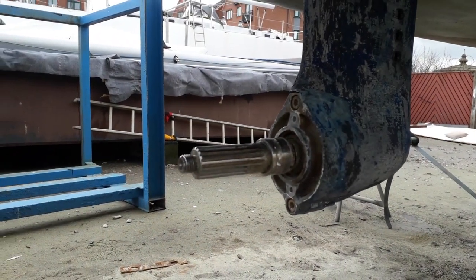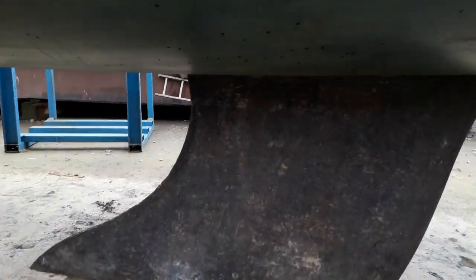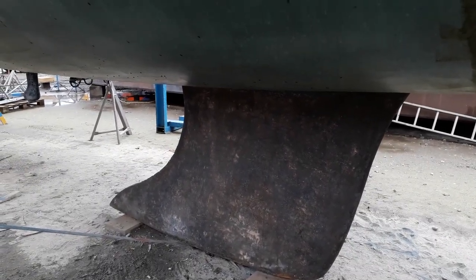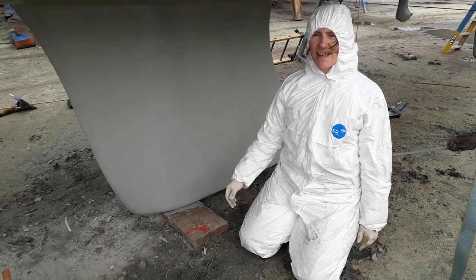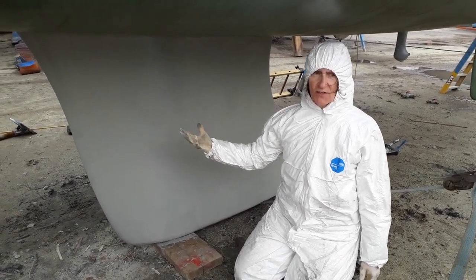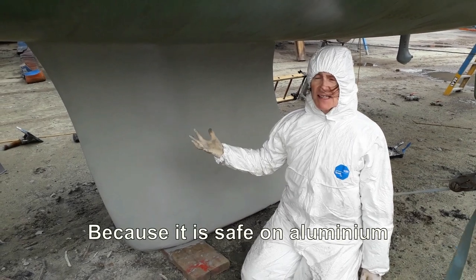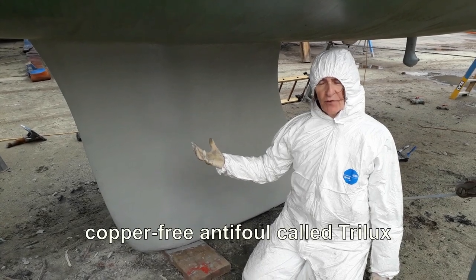Other little fun jobs include replacing the anode, which is due today. The cleaned-off keel will get special epoxy paint applied to it to keep it safe and preserved. I've been putting two-pack epoxy paint on the keel — this is the stuff they use on a lot of the aluminium boats around here. According to the fellow in the yard who's the expert in these things, this stuff sticks to anything. It's also safe to paint the sail-drive with this before we antifoul it, using a copper-free antifoul called Trilux.